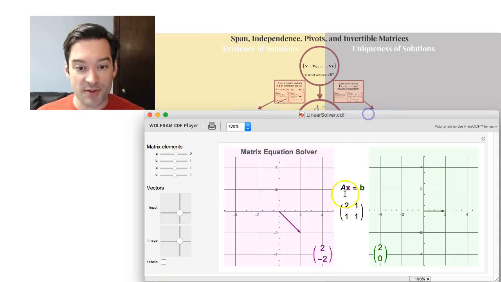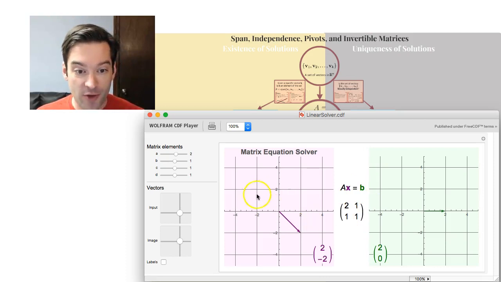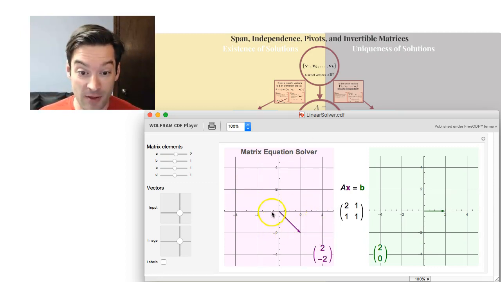Suppose I think about the matrix 2, 1, 1, 1. This is a matrix with 2 rows and 2 columns. And what that means is this is a matrix capable of multiplying a 2-dimensional vector on the right of it. Right? A can multiply by a 2 by 1 vector. And so the domain of the function that this defines is going to be 2-dimensional space, R2. It's this purple plane. I'm thinking of this purple plane over here as the domain of my function.